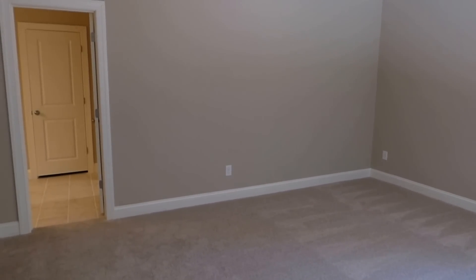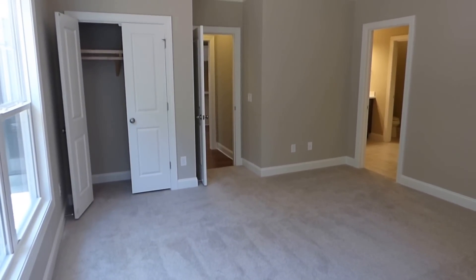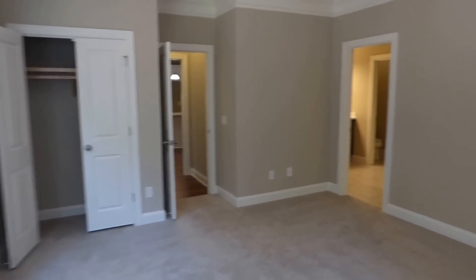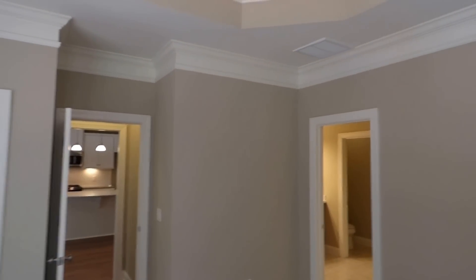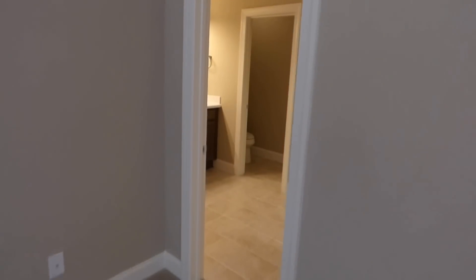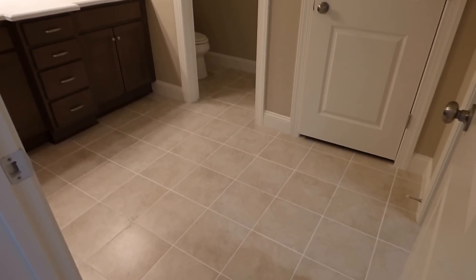Plenty of room in here for king-size furniture. We're going to see a very large walk-in closet off of the bathroom, and over here to the left we have a second closet — the more the merrier. Notice the thick, deep crown molding that goes around the ceiling in here. These are some of the architectural details I was alluding to at the start of the tour. The workmanship in this house is excellent, and the design is different than I've seen from other builders. I really like what I'm seeing.